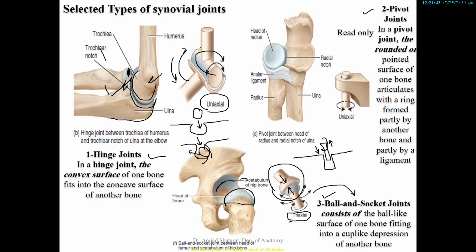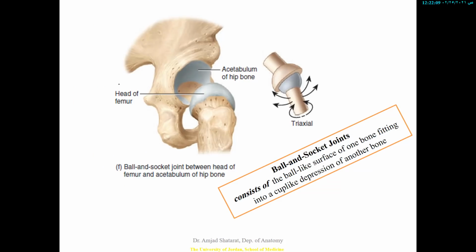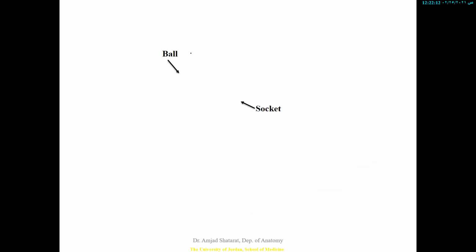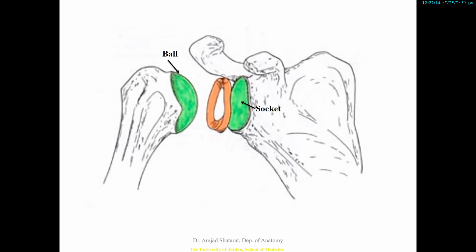What does this mean? It performs on one axis 2 movements, flexion and extension. Although the elbow joint is a great joint, a huge, complicated one, it performs only on one axis 2 movements. Also, we can talk about other joints. Here is the hip joint, we talked about it. And of course, this is the ultimate goal of today's lecture, which is the shoulder joint.